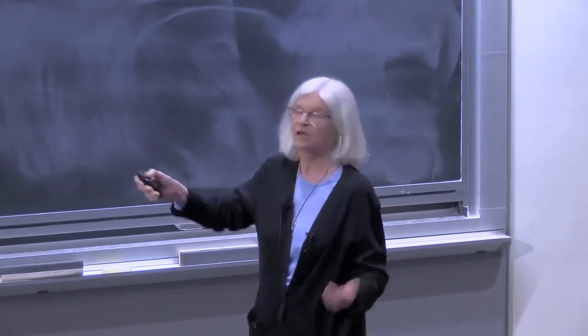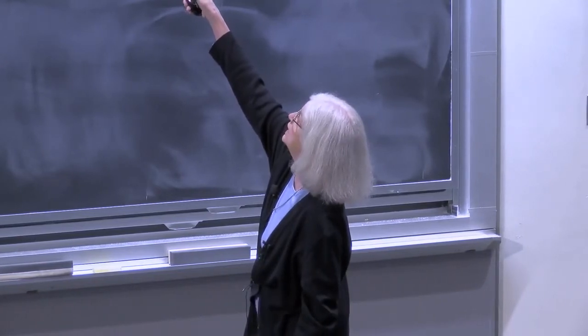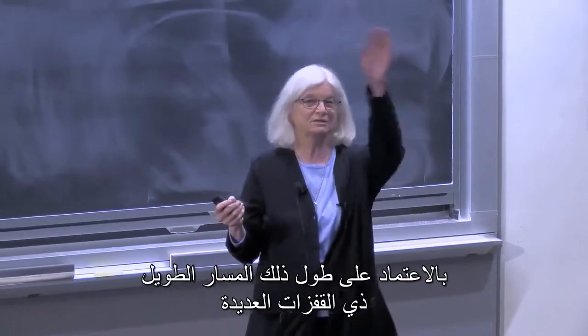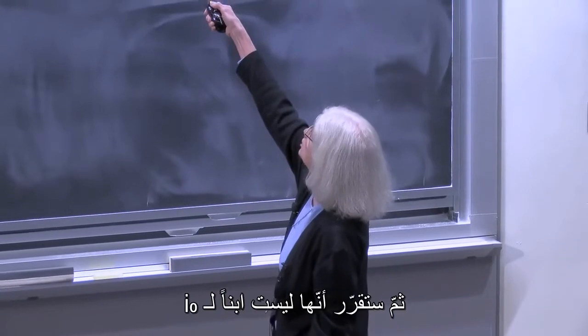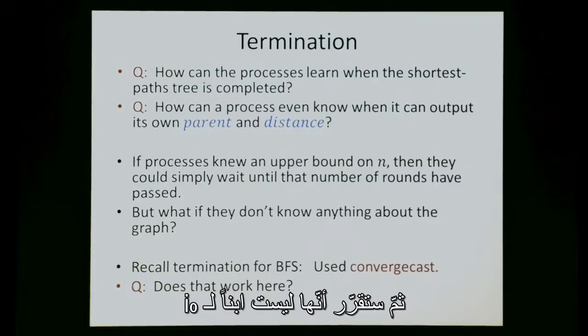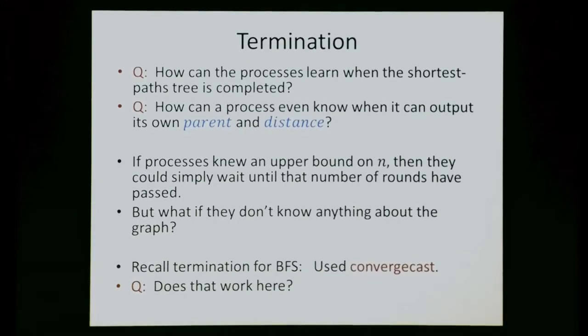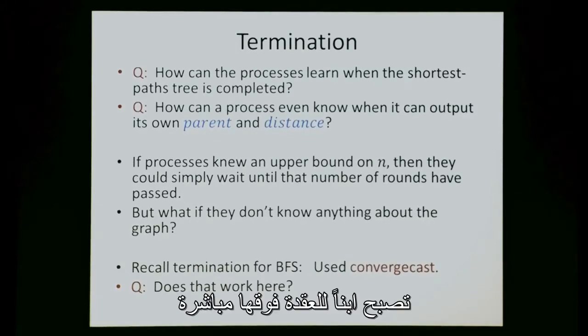Okay, so far? All right, so in the meantime, the messages are going to eventually creep around, and this node is going to get a smaller estimate based on the length of that long many-hop path. Okay, so then he's going to decide he is not a child of I0. So he's going to tell I0, hey, I'm really not your child, which means that I0 stops waiting for him. But also, this guy decides he's not a child as well. He becomes a child of the node right above him.